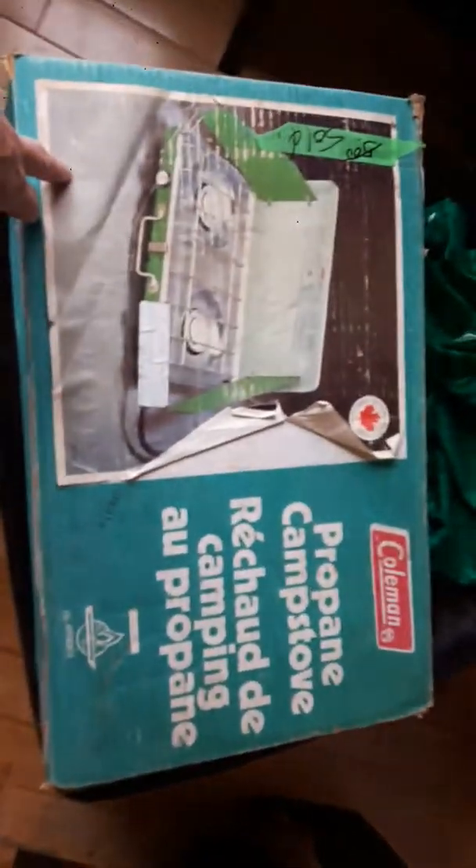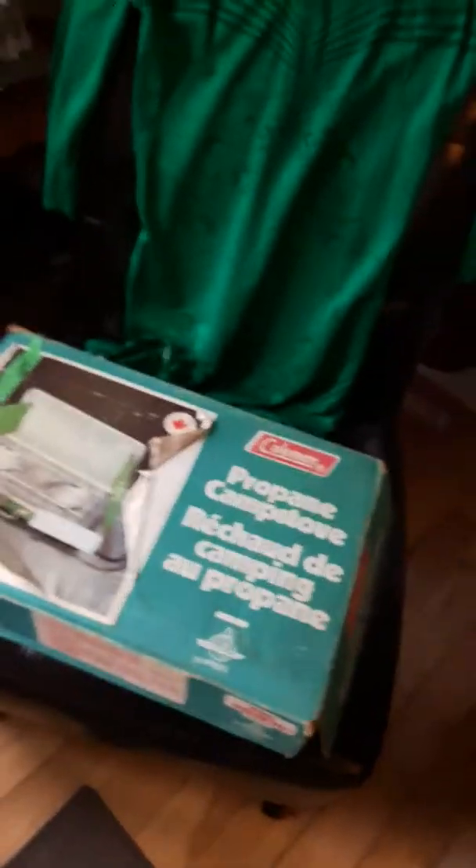Went to an estate sale, which is where I got the cookware. And then I got this — I paid $3 for this. I probably wouldn't have bought it, other than I saw one online at one of our dollar auction sales here in town go for $35. And I have lots already — I have a different one in the basement — but I'm going to take a shot at it anyway.